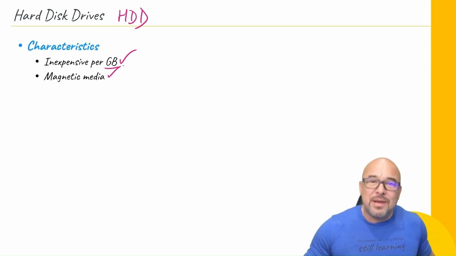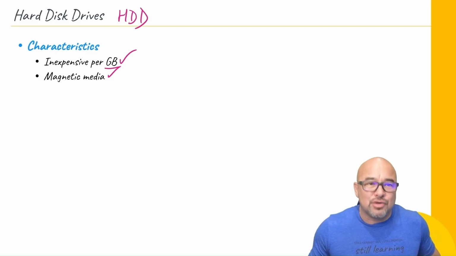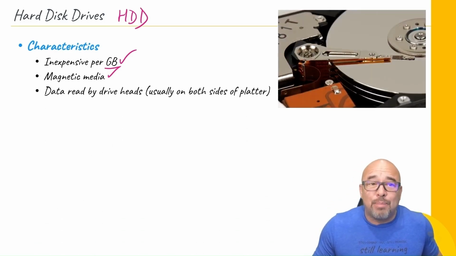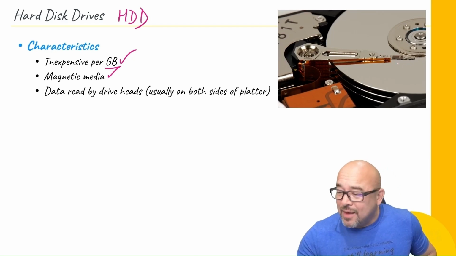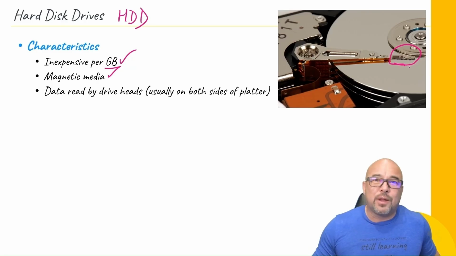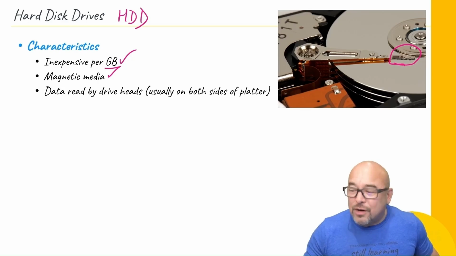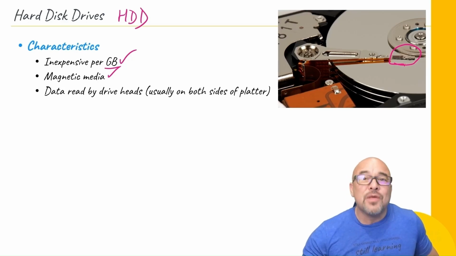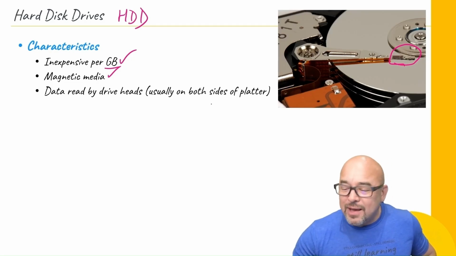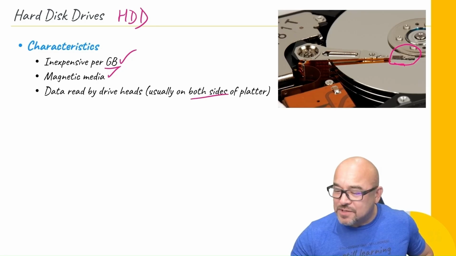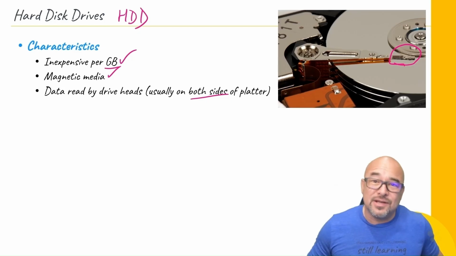It's magnetic media, so it actually uses magnetic signals to store data on that drive. The data is actually going to be read by heads, like you can see right here. This is just a photograph I took a few years ago. And this head right here, you can kind of think of like a record player. As the record spins around, the needle reads the data off of the record. Similarly here, this head will read data off of the magnetic media. Also, there's usually a head on both sides of the platter, so we can see the top side up here, but there's also probably a head on the bottom side reading the underside of that disc as well.